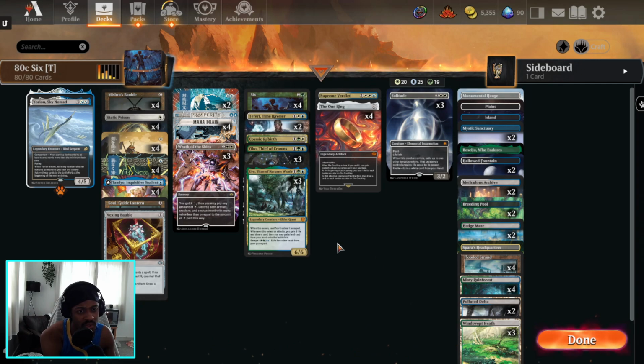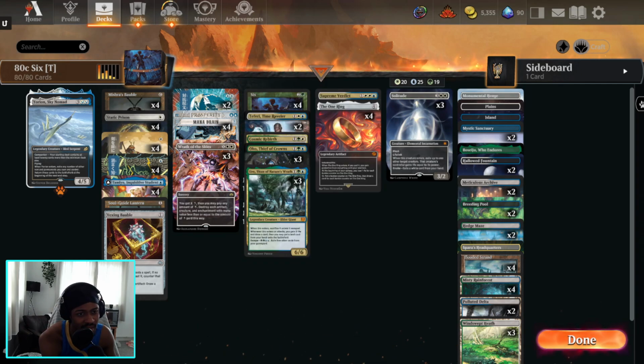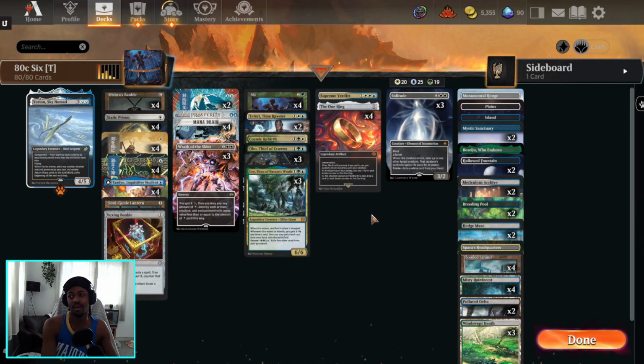Also, is it just me, or are the mana symbols really messed up? Is it not zoomed out enough? But whatever. That being said, that's pretty much it from me. Let's go open a pack and end the video.